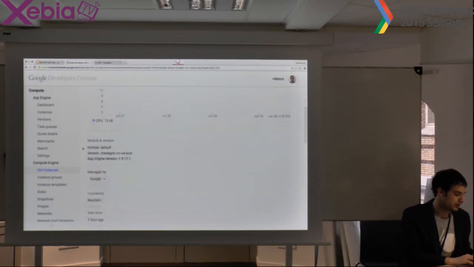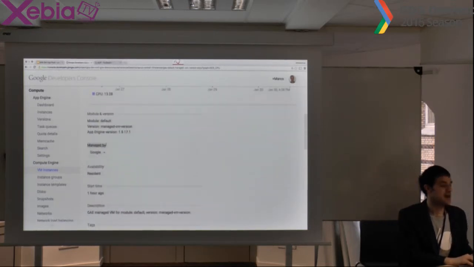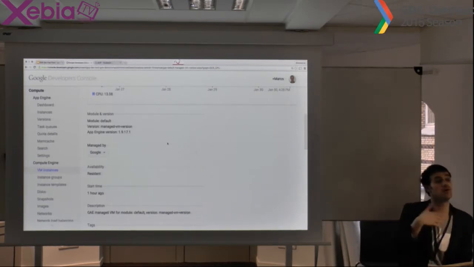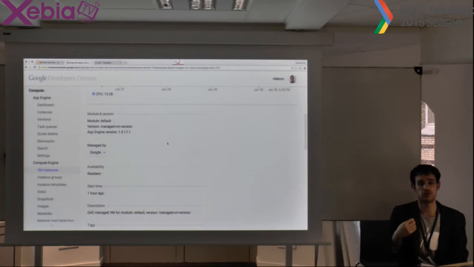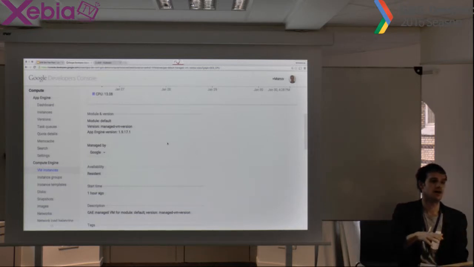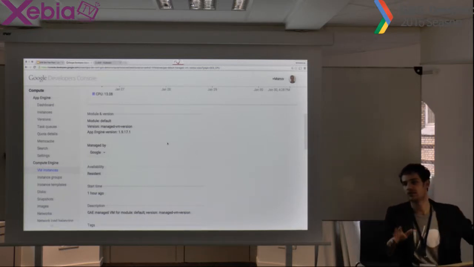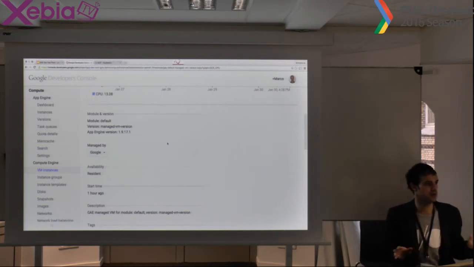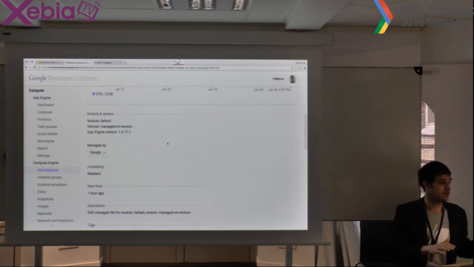see one important thing. This one, that is managed by Google. What does it mean? It means that if you try to connect to that machine and you try to connect to the Docker instance running on that machine, you are not able to, because Google says to you, no, this is an instance that is managed by me. I assure you that everything is fine. There is no problem in terms of code. There is no problem in terms of consistency of the Docker instance that is running on top of it. So you cannot change anything.